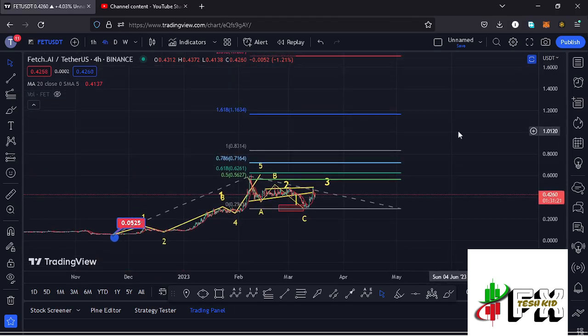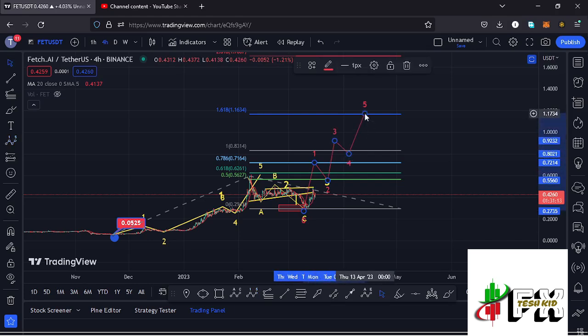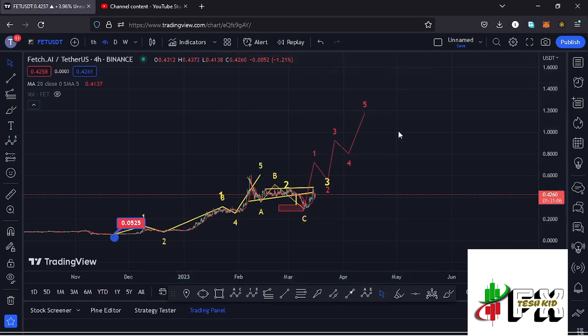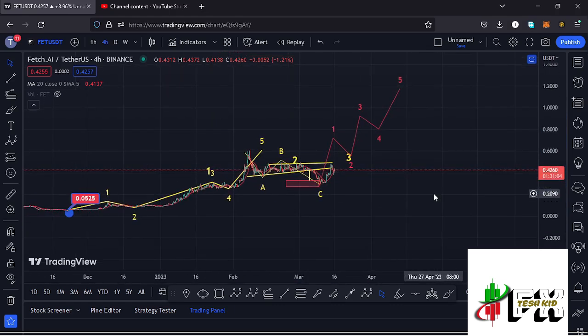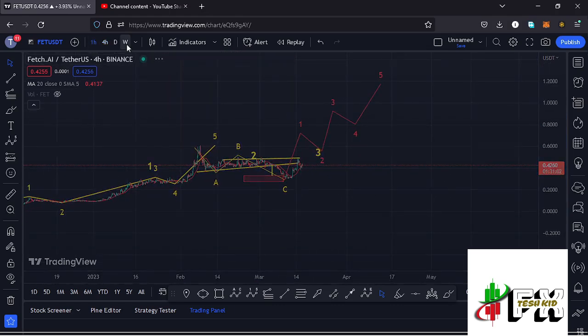And in the formation of that wave 3, I'm also expecting to see a 5-wave structure in formation within the formation of that larger Elliot wave count 3, having the wave 5 fully maximizing our target area at around the $1.16 mark, and also giving us the high for that wave 3 to the upper side. And I believe we are seeing such a scenario here on the Fetch AI chart, and that is better seen here on the 1-hour chart.